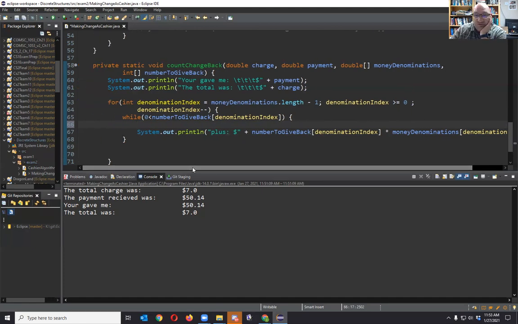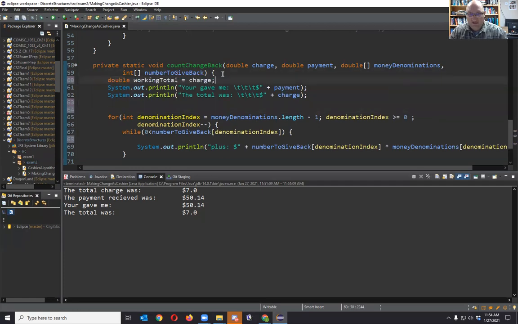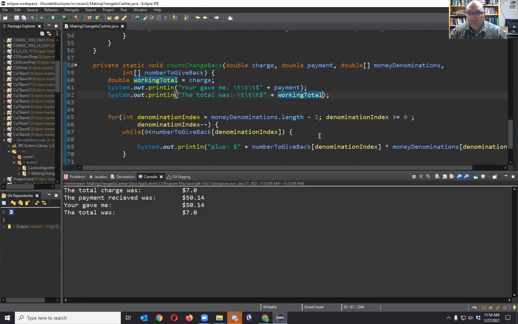I'm still thinking this through just a little bit. I'm going to say double working total. There we go. Working total equals charge. I'm gonna grab this and I'm gonna paste it in here. I'm gonna copy this and right there. Okay.